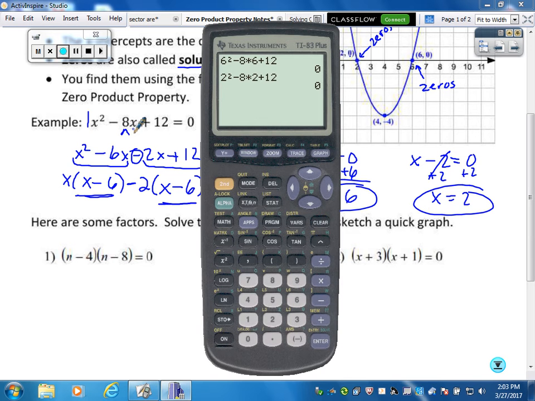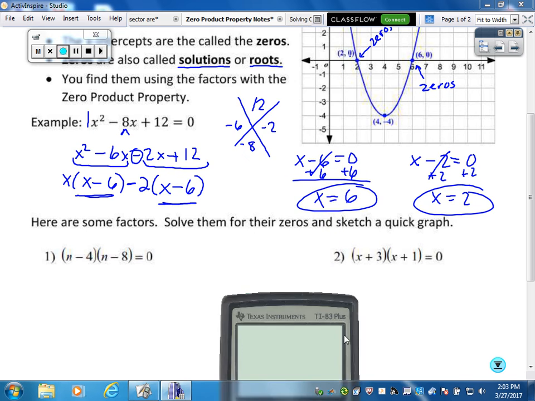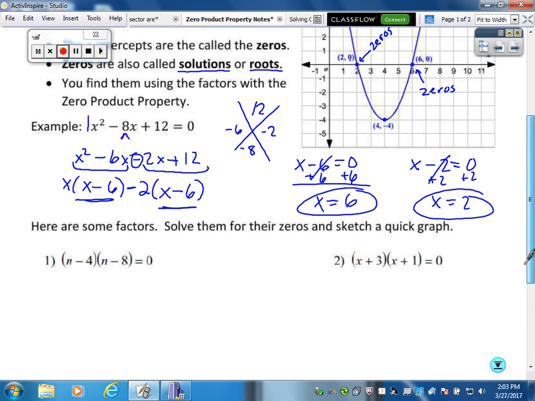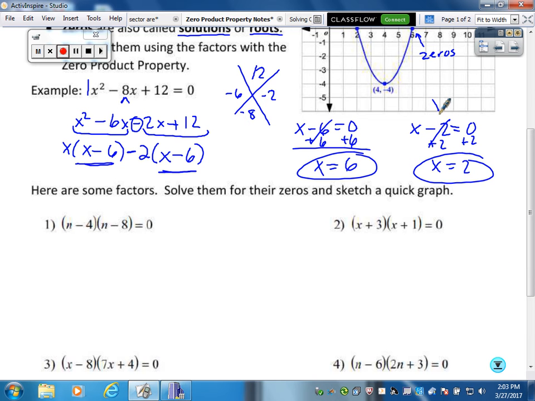So you will get, most of the time, sometimes there's some exceptions, but you'll get as many answers as there are exponents. So if you have x squared, you're going to get 2 answers. If you just had 1x, you'd have 1 answer. If you had x cubed, you're probably looking for 3 answers. The way I wrote this is fine. Another way to write it is in our set notation, which means all of my answers are 6 and 2.